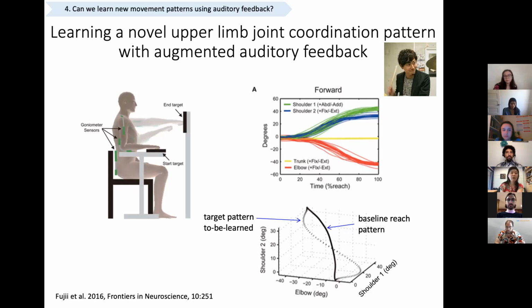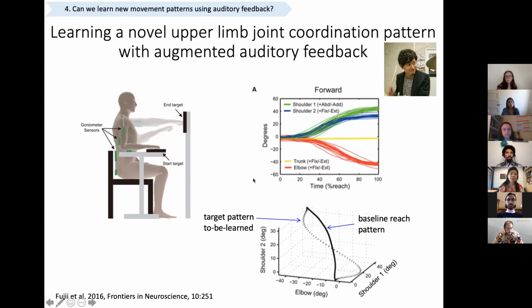And we attached goniometers across the shoulder joint, the elbow joint, and the back. And these goniometers allowed us to detect changes in joint range of motion. So what you see in panel A are the trajectories of the shoulder in 2 dimensions. So shoulder abduction and adduction, and shoulder flexion and extension, right? Your shoulder has 3 degrees of freedom, and we're looking at joint motion in those 2 planes. As well, we were looking at trunk motion to see if people would be leaning forward with their trunk to perform this task. And we also looked at elbow flexion and extension.